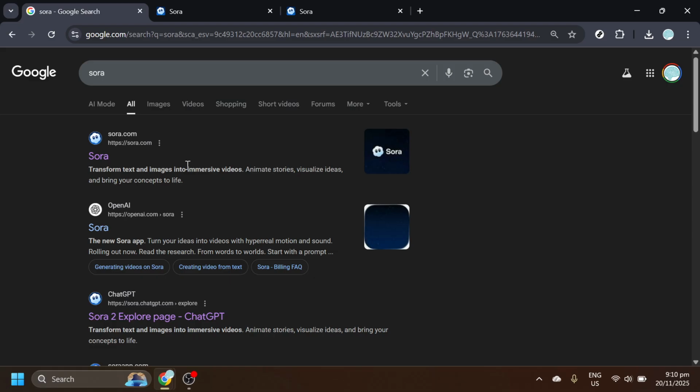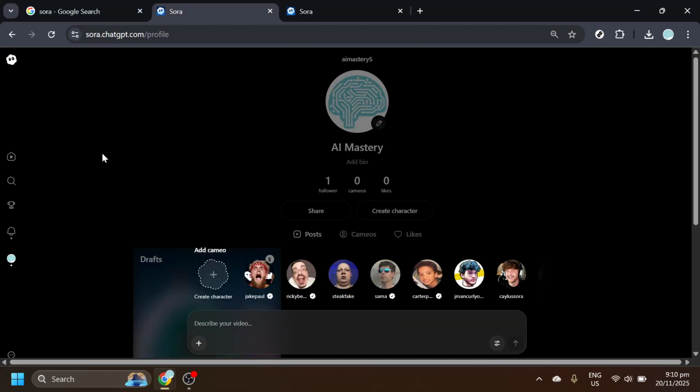Once you're on the Sora website, you'll be in the Explore or Creation area where you can describe the video you want. This description is called a prompt. Think of your prompt as the script and the director's notes combined. The clearer you are about the setting, the tone, and the action, the better Sora will understand what to generate.